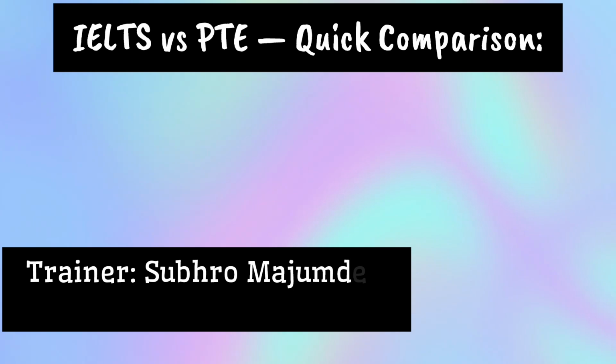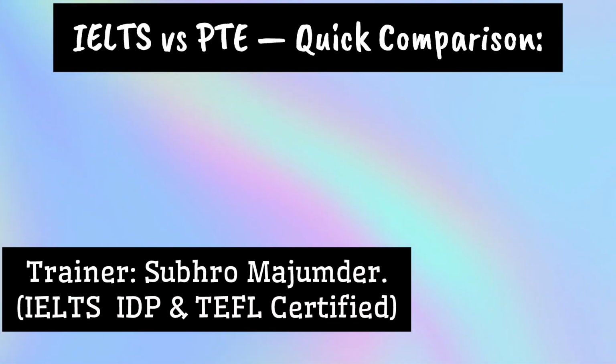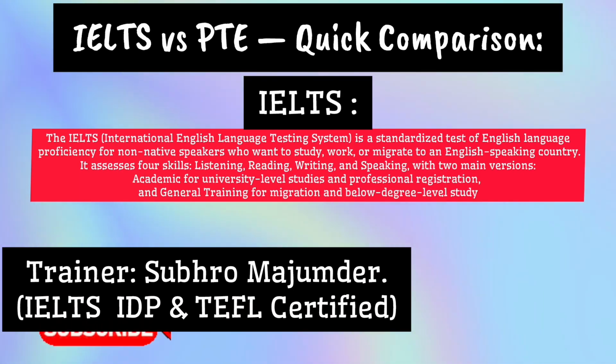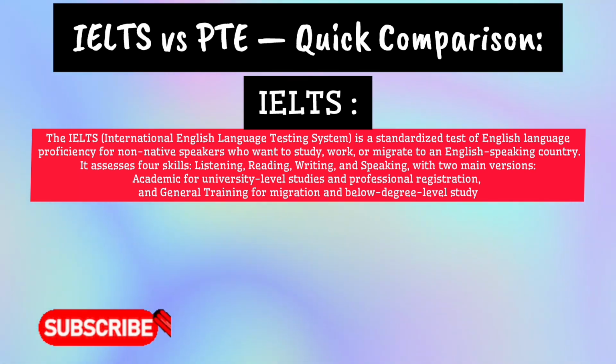At first, we will discuss IELTS. IELTS stands for International English Language Testing System, and it is a standardized test of English language proficiency for non-native speakers who want to study, work, or migrate to an English-speaking country. It assesses four skills, that is listening, reading, writing, and speaking. And there are two main versions, that is IELTS Academic for university level studies and professional registration, and IELTS General Training for migration and below degree level study.